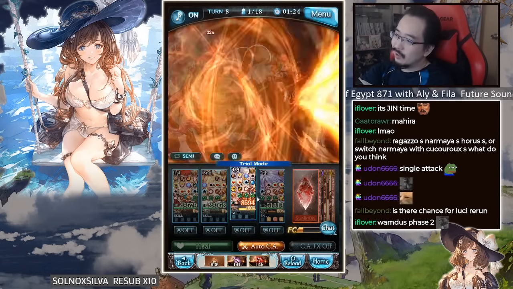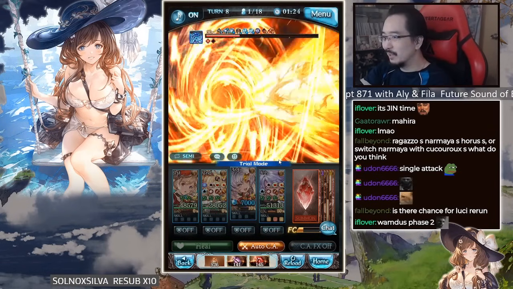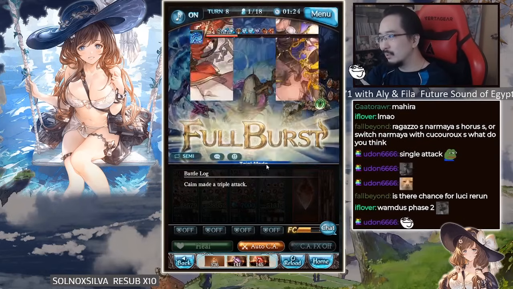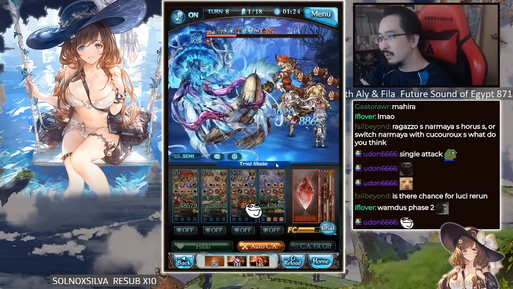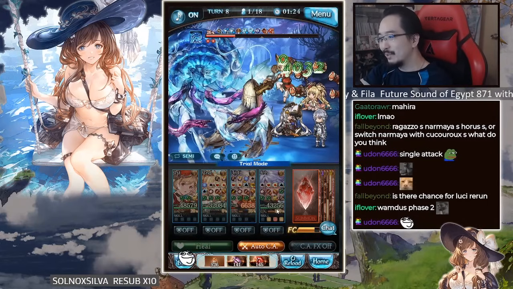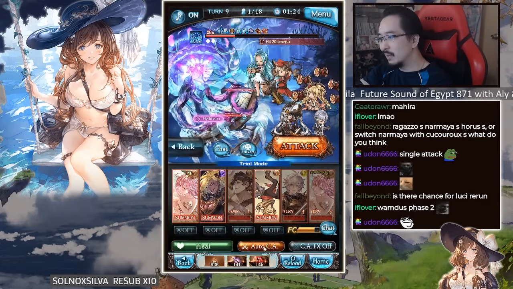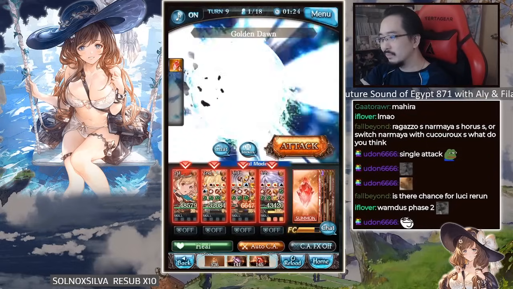Dude, I feel like her, what's her name? I don't even remember her name. Her berry should be a lot higher though. 7k is so little though, for what it is right now, right? Because you see one hit is like 3k already. Like, what the fuck? 7k barely does anything. Like, actually doesn't even do anything, man. Holy shit.